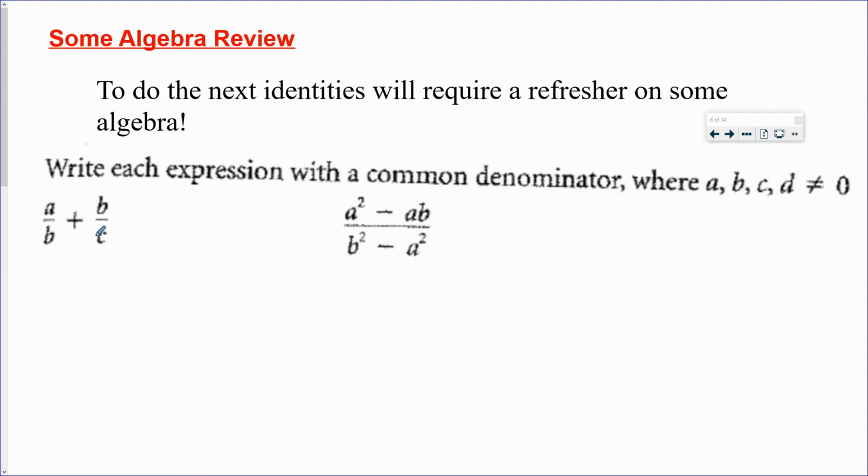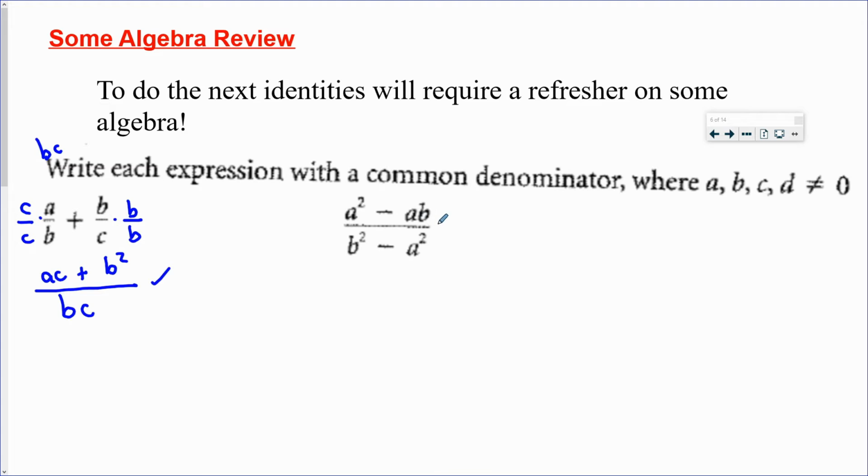The common denominator here would be b times c. So over here, I'm going to multiply this by a form of 1, b over b. I'm going to multiply this one by c over c. And over here, I'm going to get ac plus bd. Or sorry, it's b times b, so b squared, over our common denominator. I'm going to write it in alphabetical order, so b times c. There. So that one's done.